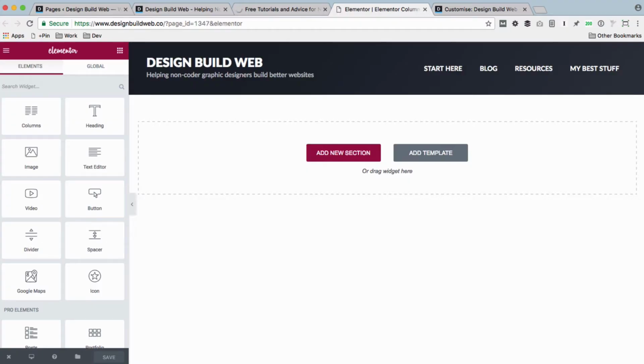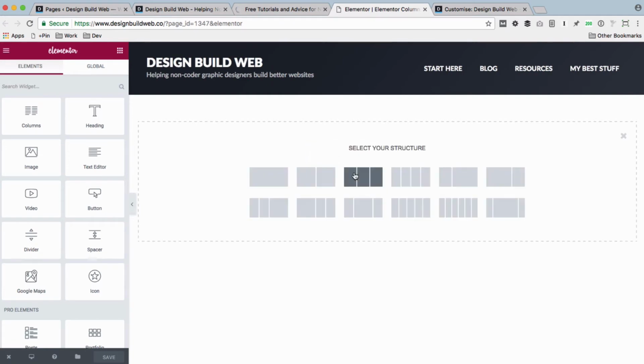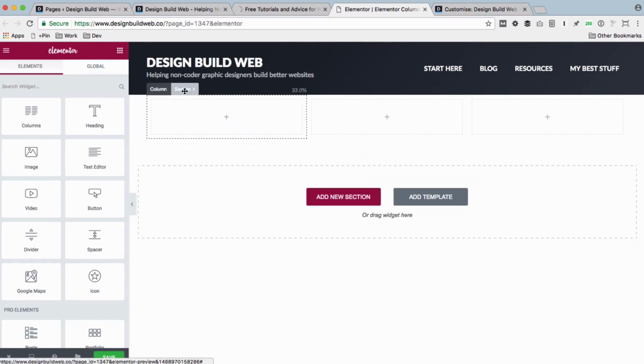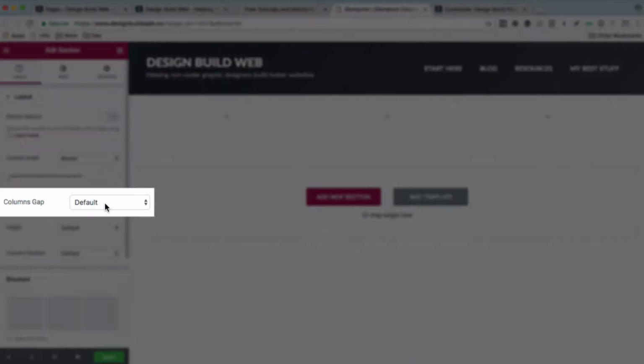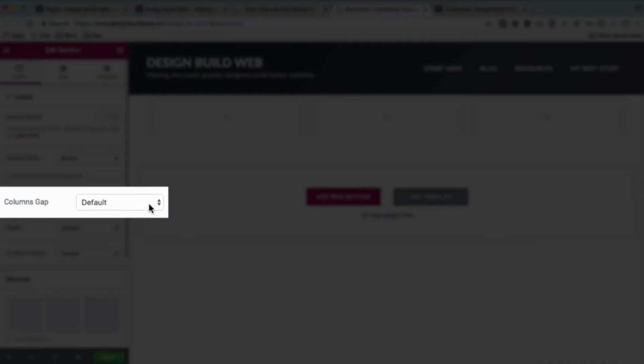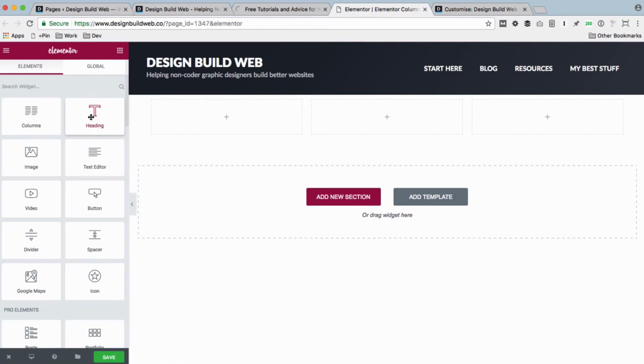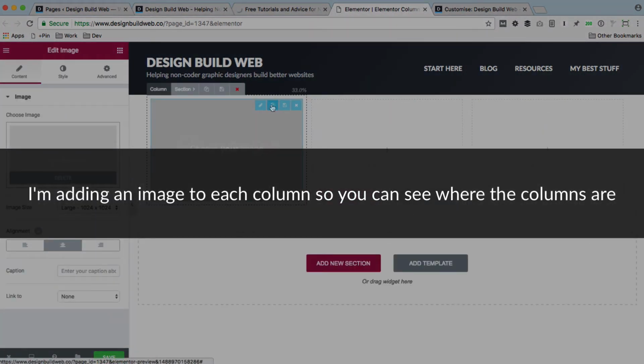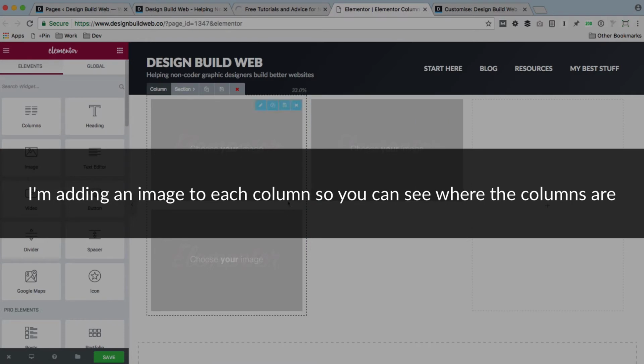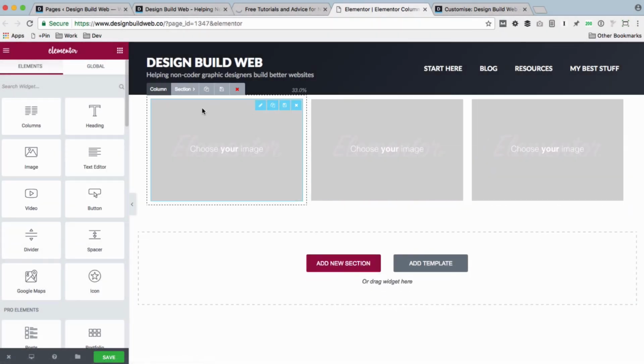On this quick test page I've made, you can see I've only got my GeneratePress header. This isn't created in Elementor, but we're going to want layouts that we create with Elementor to line up with everything else properly. So let's add a 3-column section. Now, if you come over to the section settings, this is where you set the spacing between the columns. It's the column gaps. Now, by default, the gap between columns is 20 pixels. And this is actually achieved by putting a gap of 10 pixels all the way around each column. That's what the default setting does.